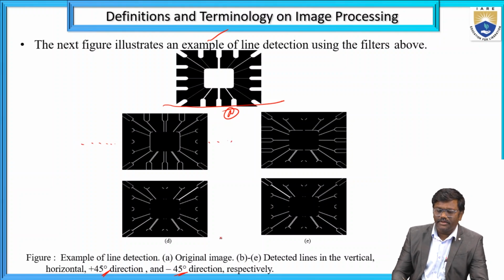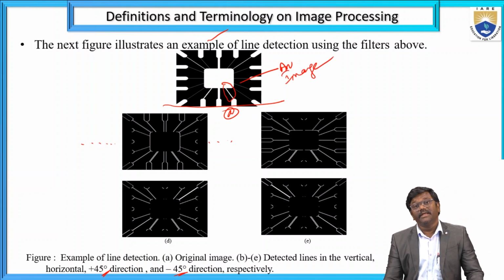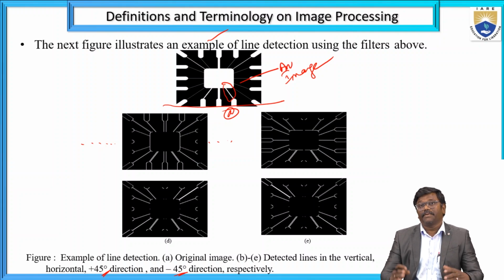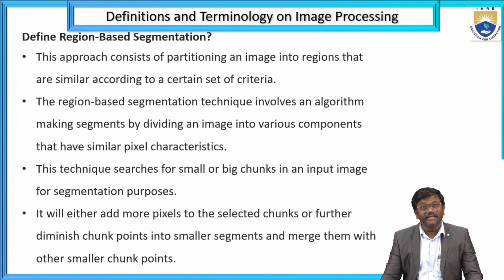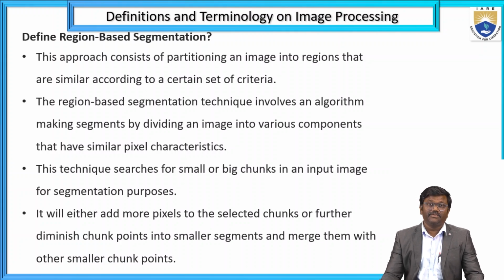From each line detection of an image, we understand the pixel intensity levels in the representation of line detection using the filter process. To understand this in more detail, we have one more definition, where each line can be approached group-wise or separately. That approach we define in terms of a segmentation-based definition. What is that segmentation definition we can follow?